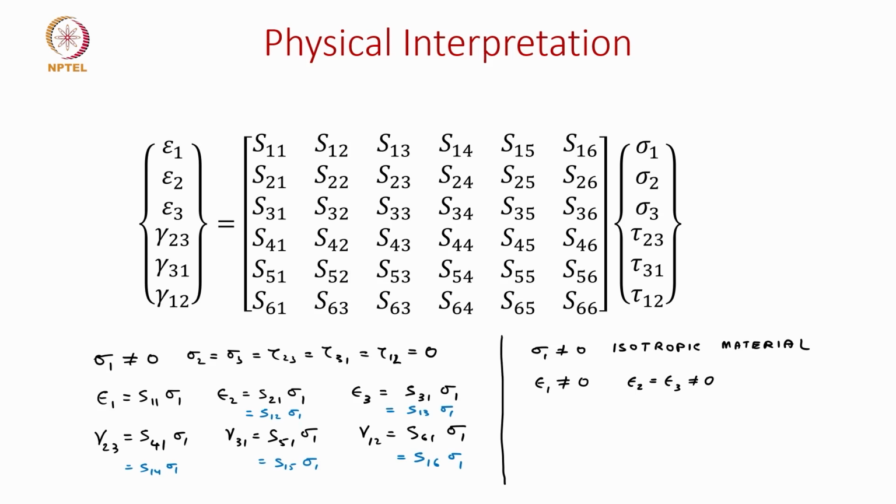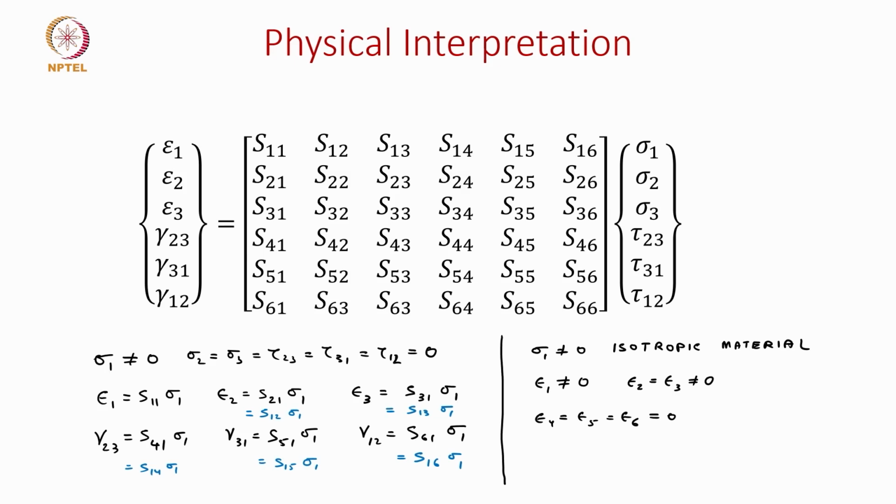But what about the shear strains? We know that epsilon 4, epsilon 5 and epsilon 6 all go to 0, because for an isotropic material, if the loading is a simple uniaxial load, then there are no shear strains in any of the 3 perpendicular planes. We only have normal strains for an isotropic material. Whereas for this anisotropic material where we have developed these stress strain relations, we see that it does have 3 components of normal strains as well as 3 shear strains.